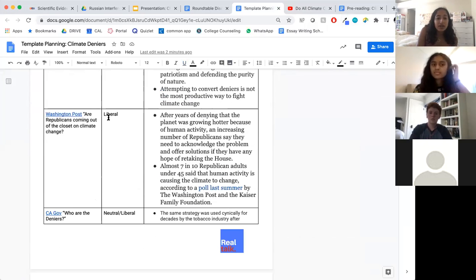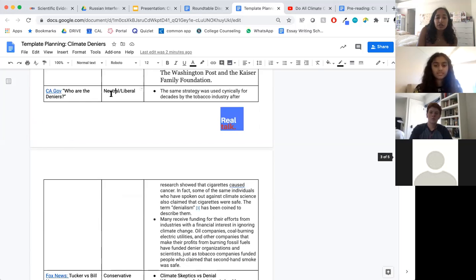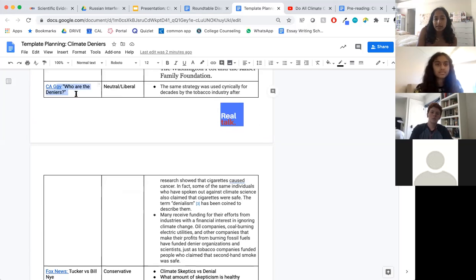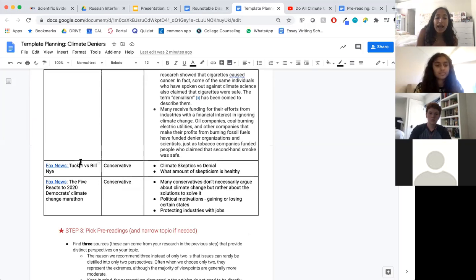So I looked at some New York Times articles. I also made sure to look at some California government articles, some things that are from a government website to see that perspective. And I did write neutral here because it's a government, but it's always important to note that any site has some type of leaning. So generally, because California leans Democratic, I would say that even that article is also pretty liberal. And so from there, I made sure I got some conservative viewpoints as well in there.